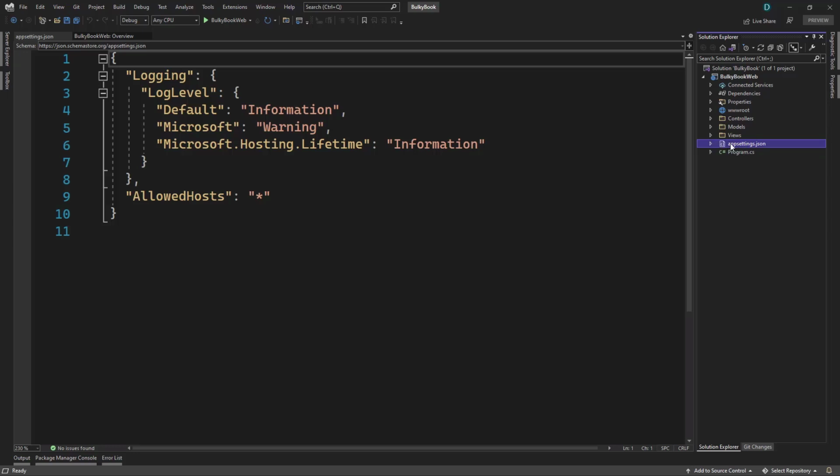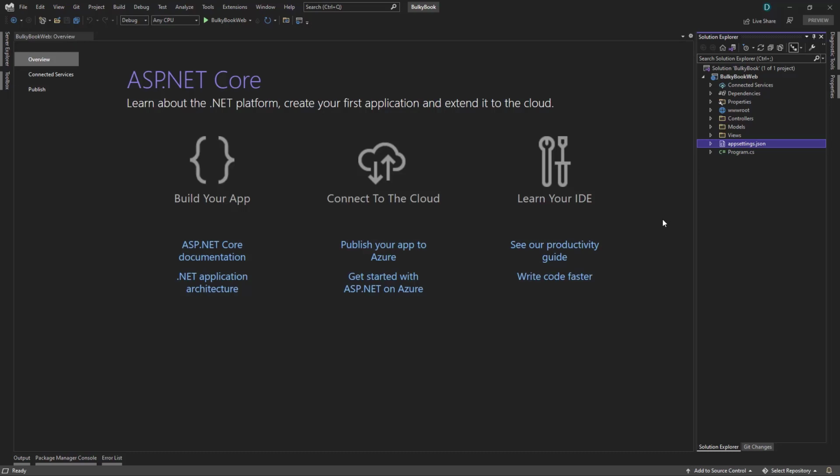We will be using just appsettings.json right now because we will be working with the localhost. Also in production, there are multiple ways of saving secrets, like you can add them to Azure Key Vault and much more, but that is beyond the scope of this course. To get started, you need to remember all of your application secrets must be inside appsettings.json and not directly inside any of your CS or class files. We will come back to this file in the later videos and we will add our connection string.